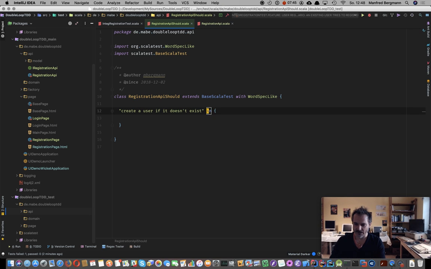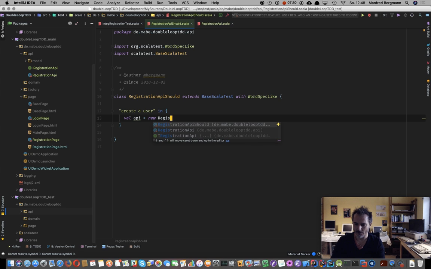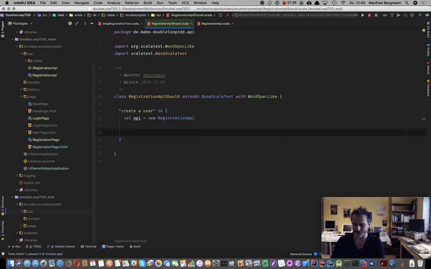Or no, let me start with: create a user. So we have our API. What do we expect the registration API to do when it creates a user?